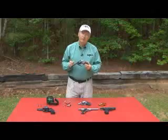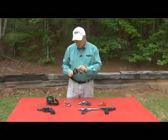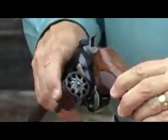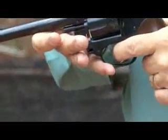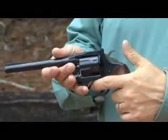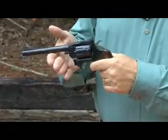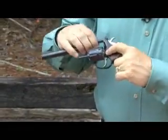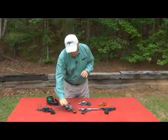One of the benefits of the revolver is that it's pretty simple. You simply load ammunition into the cylinder here — you just drop it in, close the cylinder up — and then all you have to do is either shoot it directly, or for target shooting, you can cock the hammer and then pull the trigger. That's really all there is to revolvers. Revolvers are really good choices for a first handgun.